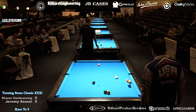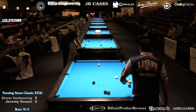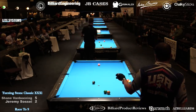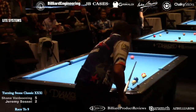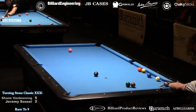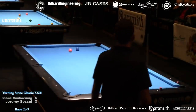How about if he banks the two behind the four? Yeah. He draws the cue ball back to marry up to the nine. No, he is going to go for the safety this way. He's going the other way around. He's going to roll up on the nine, right? Yeah. He is going to play him safe. Just try to marry it up on the nine ball and put the two behind the four.